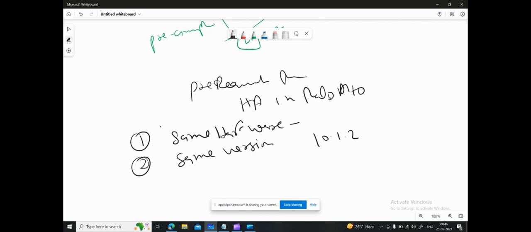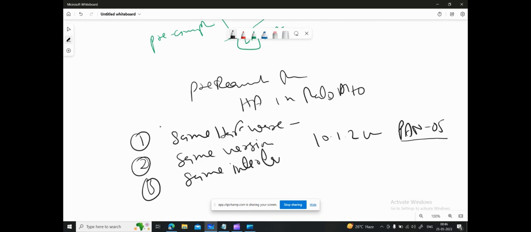And third, we require the same interfaces. Like if the primary has Ethernet 1/1, then the secondary also has Ethernet 1/1, and Ethernet 1/2 here and Ethernet 1/2 there.